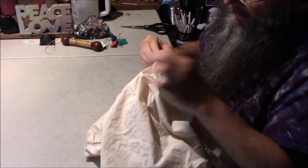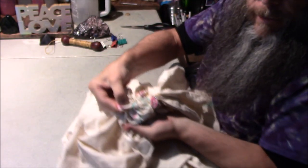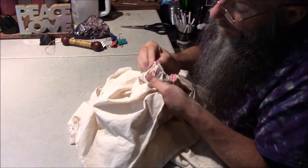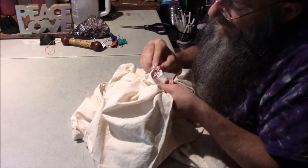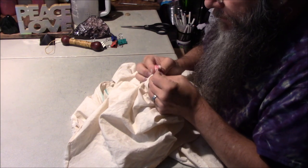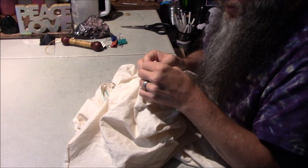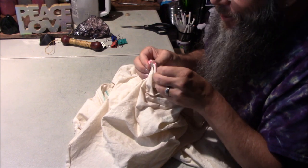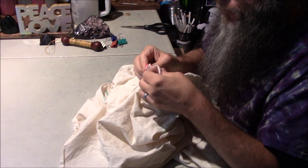We're getting close to the end here, but this little last bit where the fabric is all bunched up is what is making it a little bit more difficult, but I think I can still do this, so we're just going to keep going for it. The S is just one of the most difficult, so maybe I should have started with the S. That's okay. We saved the S for last.